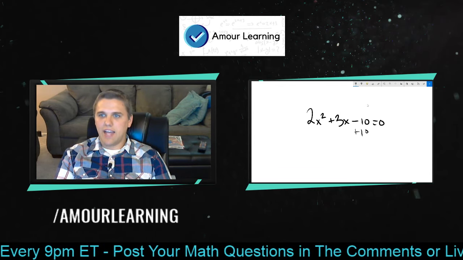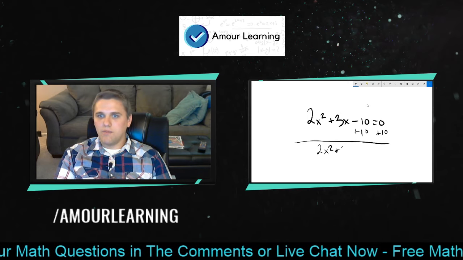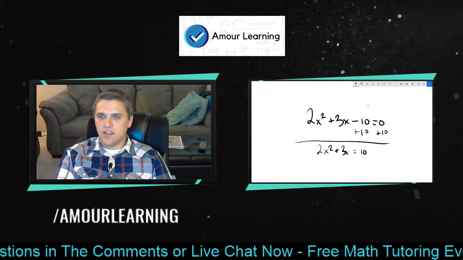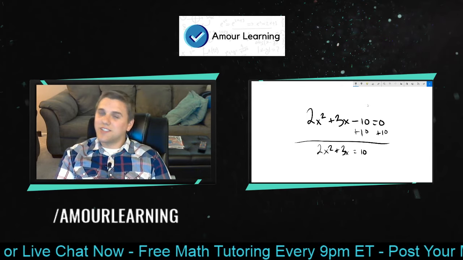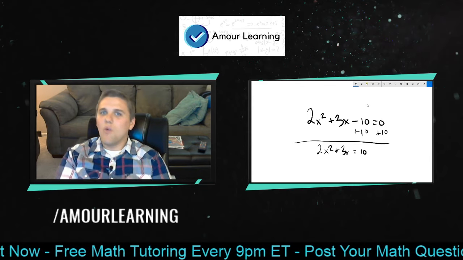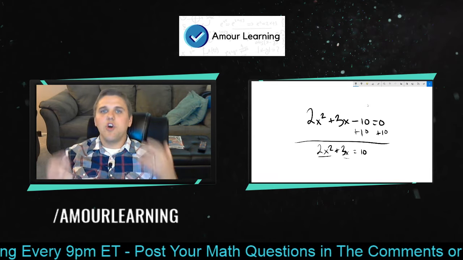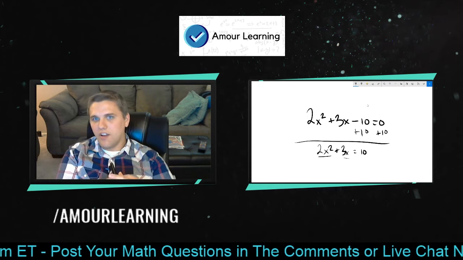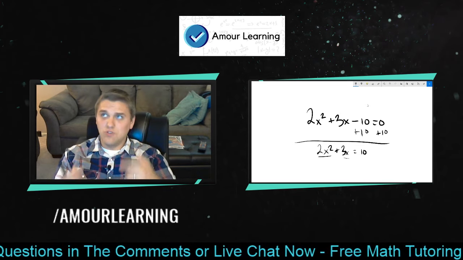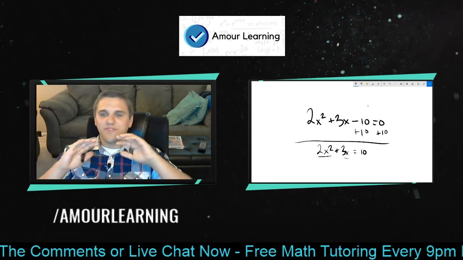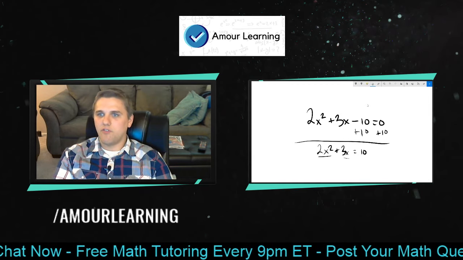If you try to do something like add 10 on both sides, you get 2x squared plus 3x equals 10. And then the question is, how do you solve for x? Well, maybe you can factor out an x, but there's going to be no way of fixing this problem because you have two terms that both have an x, and there's no way to consolidate those two things together because x squared and x are genuinely two different things. So this is not a way of solving this problem, which is why we have the quadratic formula.